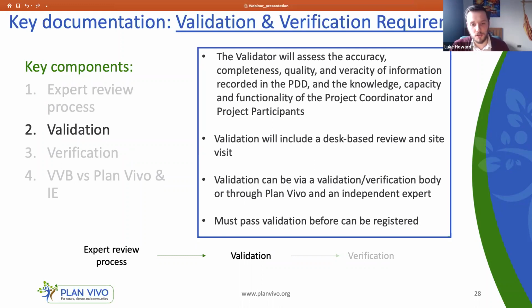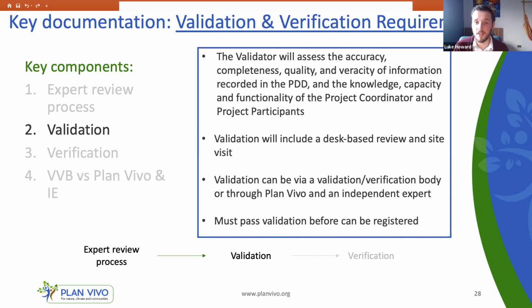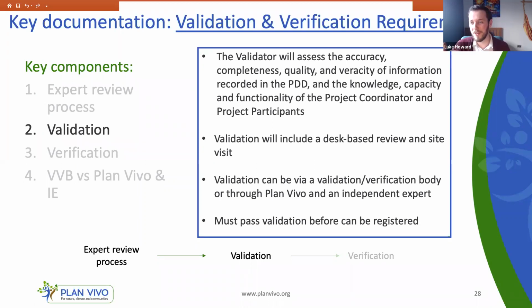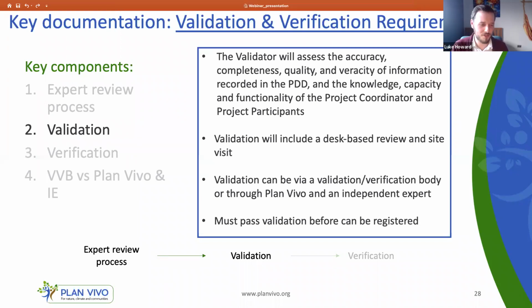But also because projects need to submit a PDD, and at some point they need confidence that the metrics they are choosing are going to be accepted before they start collecting the data for that initial baseline assessment. So they start collecting their year 0 data. When it comes to the validation, the validator would check the accuracy and how realistic that data is against what they can see on the ground. If they have to wait until validation to get assurance on those metrics, then there's a chance that they might be required to change the metrics and then have to redo all the data collection again, which requires a lot of resources and costs. So the idea is that we can give assurance prior to validation that the metrics are appropriate, and yes, you can invest that time and income into then collecting that initial set of data.